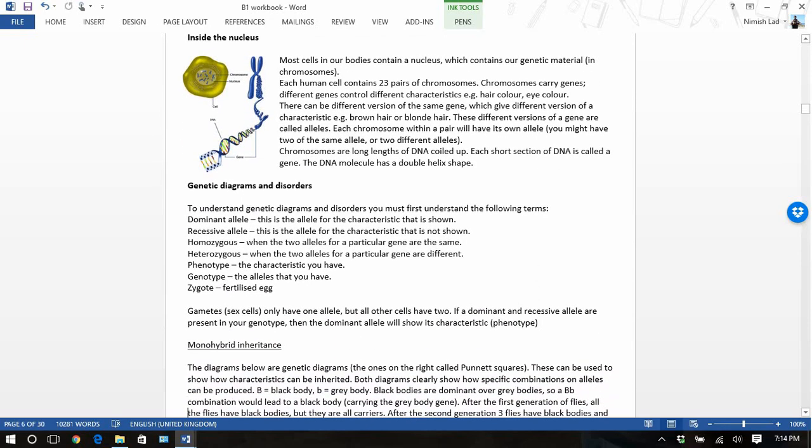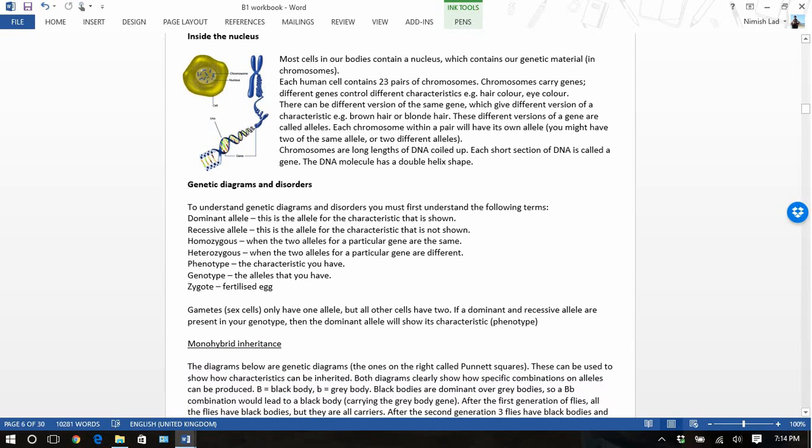So let's start going inside the nucleus. Inside the nucleus you have chromosomes. We have 23 pairs of chromosomes, that's 46 altogether. Chromosomes tell us essentially our different characteristics: hair colour, eye colour. That's pretty much all our inherited characteristics. That's the code for it in the chromosomes. So chromosomes are made up of genes, and each gene essentially defines that characteristic.